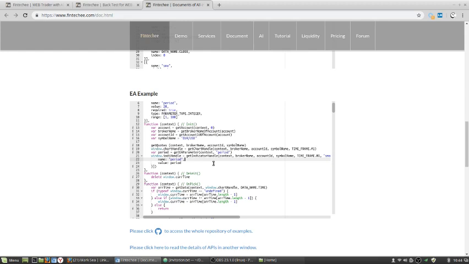So we will specify them in the init function and map the handle to the output information from indicators or candles.